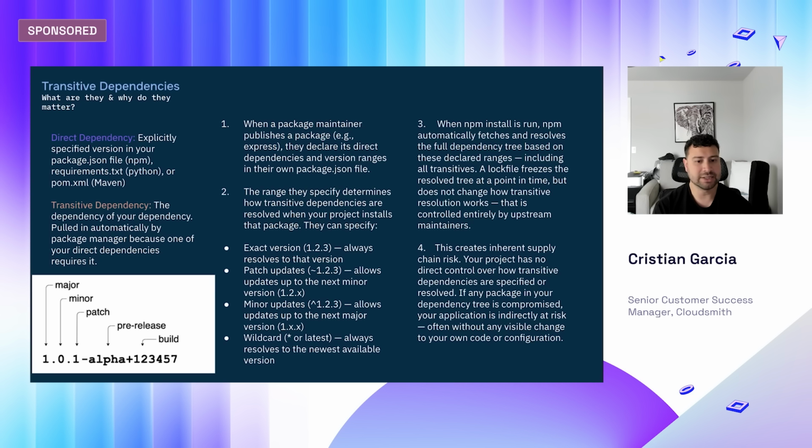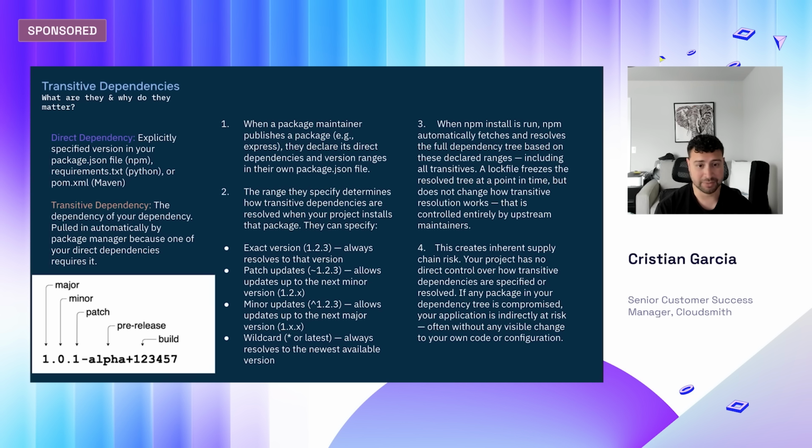The dependencies that your project relies on directly, okay? Now, those direct dependencies have transitives, and those transitives have their transitives, okay? So let's get into why, again, this introduces risk, okay? Most people think that when you install a package, you're just pulling in that one library, but that's not really what's happening.